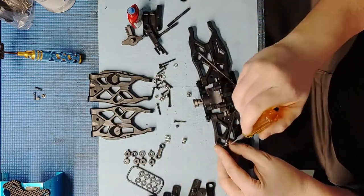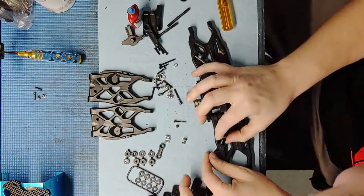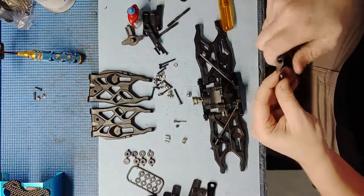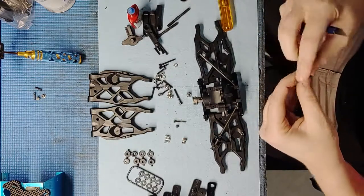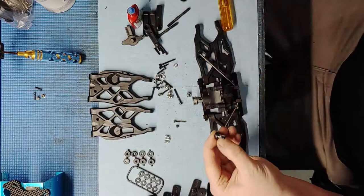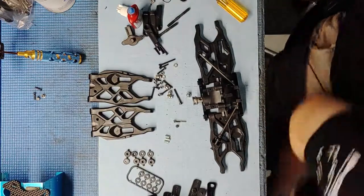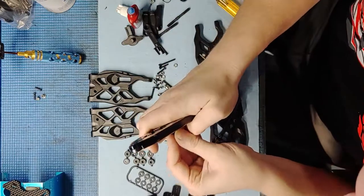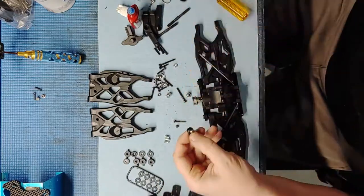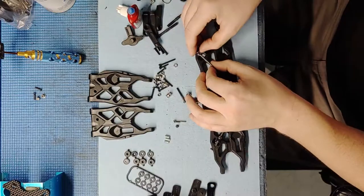Now then, since that sway bar link is done, you can just drop it right in there. Take the sway bar screw, put that on there. We'll go ahead and finish this other one. Pop the ball in. Or drop the ball, that's good too. Check and just make sure it's nice and free, which it is. Man, they've really made some huge improvements on this kit. It is awesome. Super free. All right, now then you can put this one down in there.